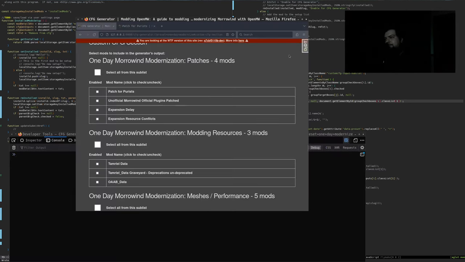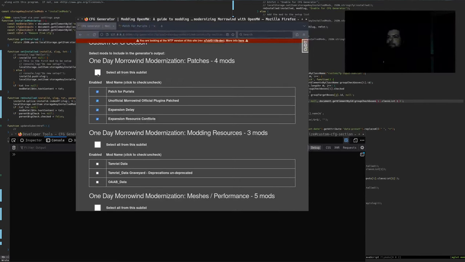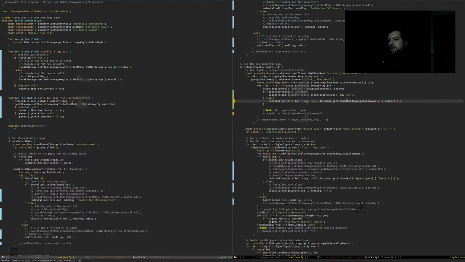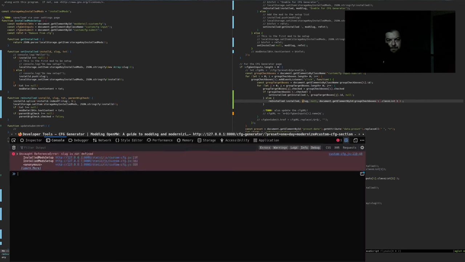Let's see. Ooh, okay. Ooh. All right. That's good, though. That's really good. 110. Right here. This is not our slug. What do we call it there?